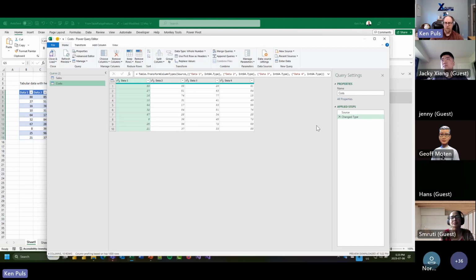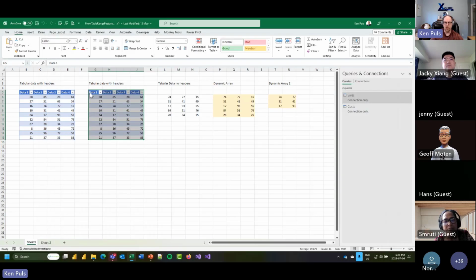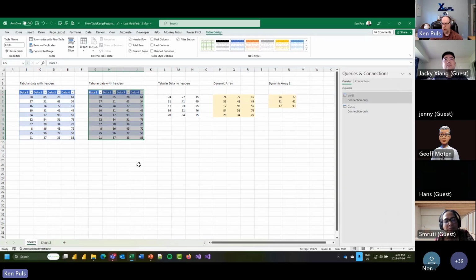The big difference here though, if you were using Microsoft's default instance, this would say table 1. You would build your query, save it, go back. If you're cleaning up your stuff to make it robust so you can audit it later, you would then change your table name and break your queries. We actually allow you to fix these things so that you can name them up front so that things don't break.